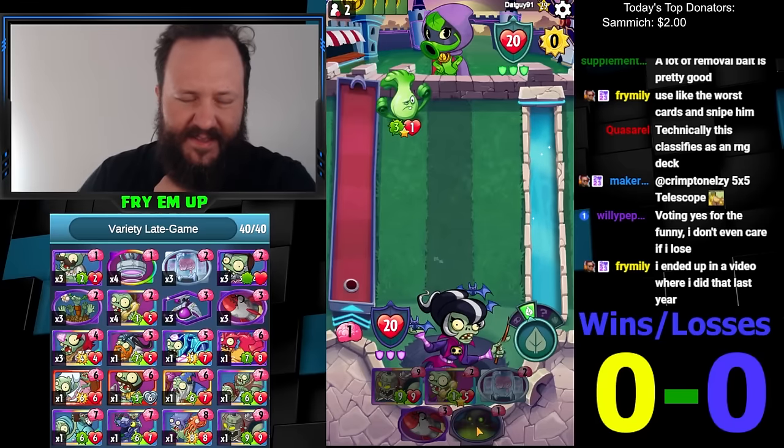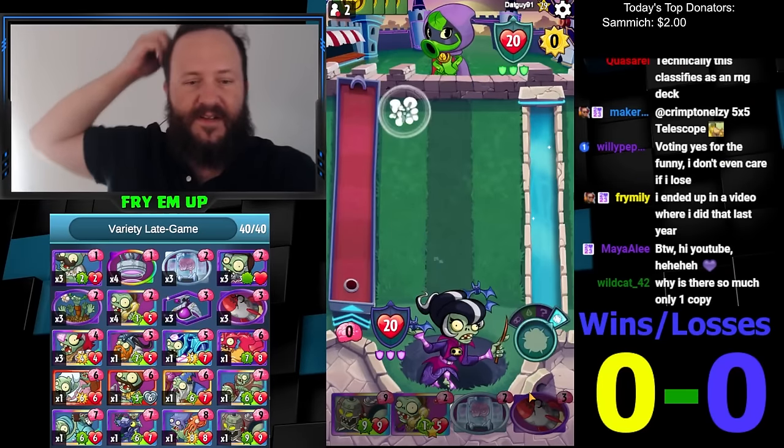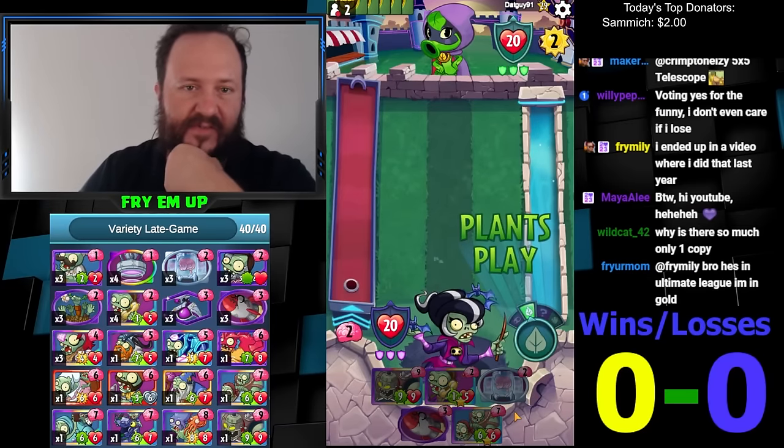I'm gonna acid drain this. This will do three this turn and two the next turn. I really would like to cryo brain next turn. So let's see if we can get away with him not playing Black Eyed Pea here. I gotta try for it.